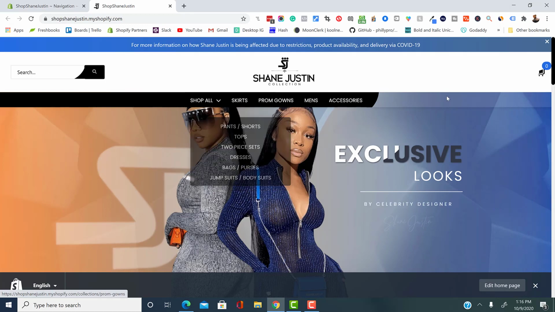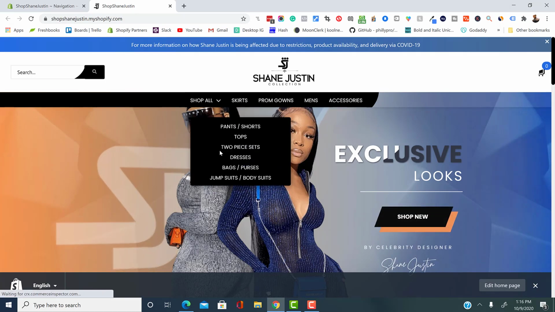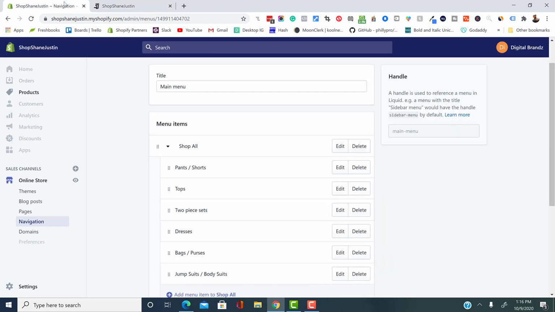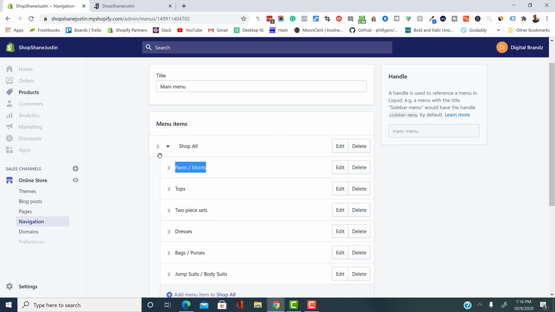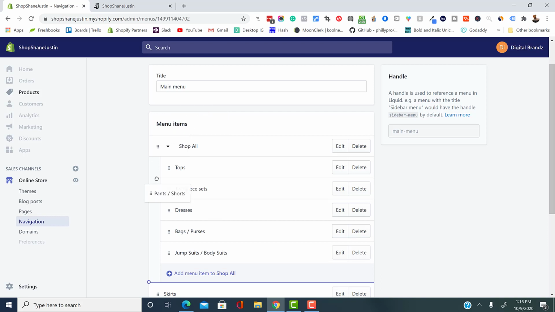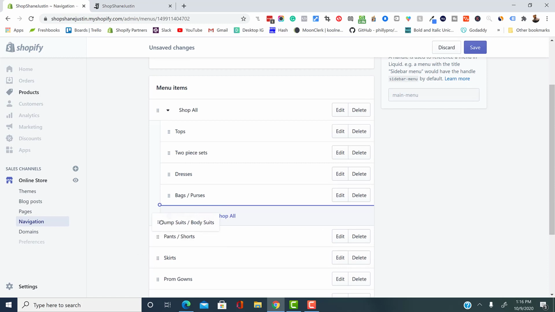All right, you see all my links disappeared, and then now they're all under the drop down here. All right, so that's how you update your navigation, guys. Simple enough. Now I just have to take them off of here. Yeah, so I gotta kind of play around with it to take them off. But now you just organize it back, and that's how you do your navigation.